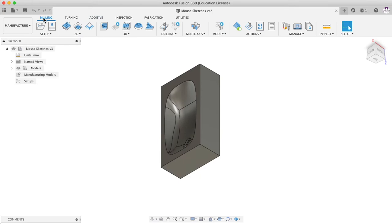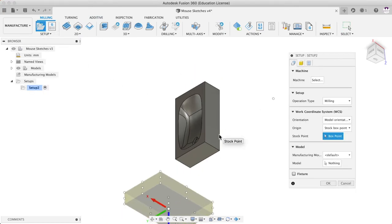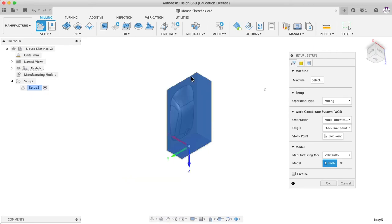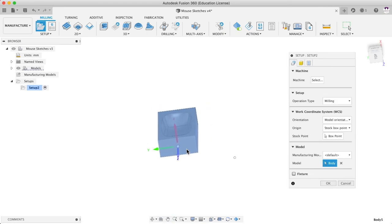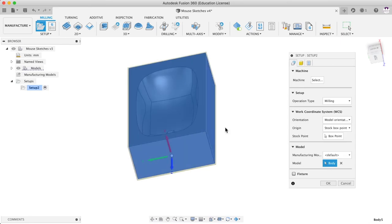So we're going to click on milling and new setup. That's our mold on a machine, so we have to create a new bit of stock. We're going to select our model, which is that one there. Drag that into the center. Right, so now we need to select our stock.